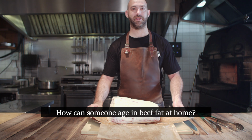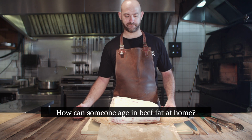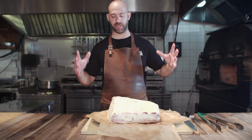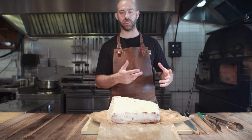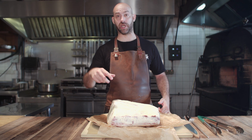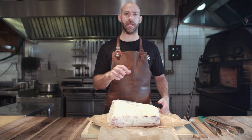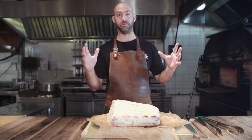How can someone do that shit at home? Like if someone wanted to do dry age or beef fat at home? So the beef fat's really easy. When you get a whole rack of ribs in, you trim off all the fat off the top, put it in a pot with some water, render it down, so basically just boil the shit out of it, and then you strain it off, make sure there's no water, so you put it back in a pot, reduce it down a little bit, and you'll end up with just perfect solid beef fat.